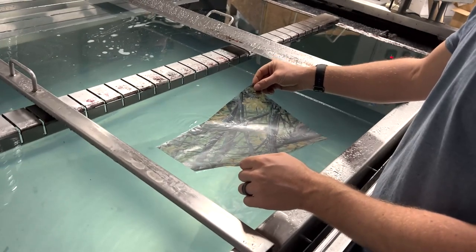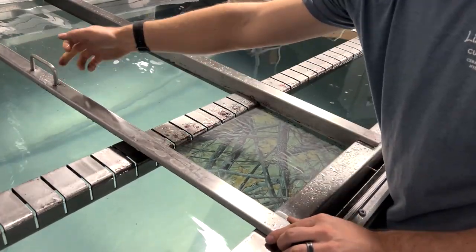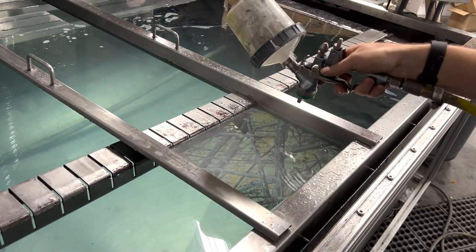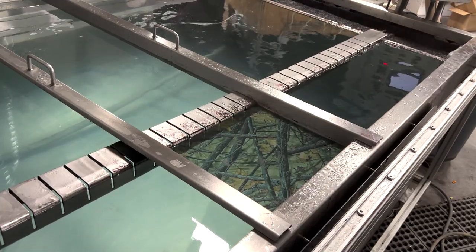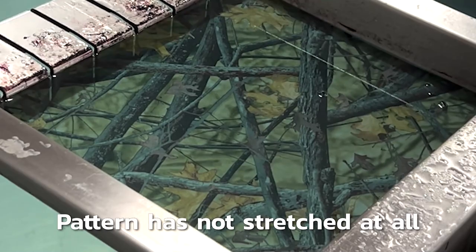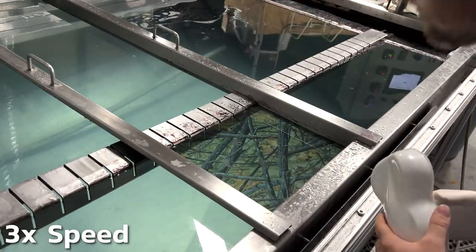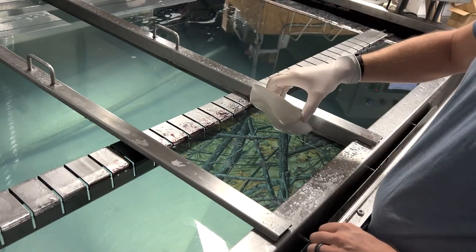Here we go. As you can clearly see, we've got our dividers tightened up as much as possible with the grooves here in the long bar, and we have very minimal stretch — which is exactly what we want. Now we'll go ahead, get our part ready, and dip it.